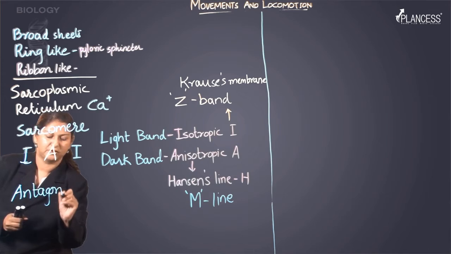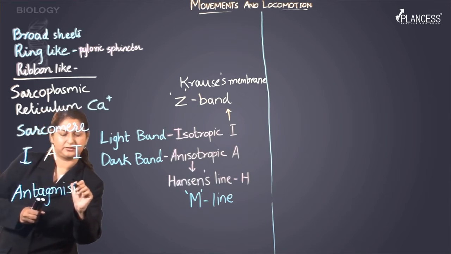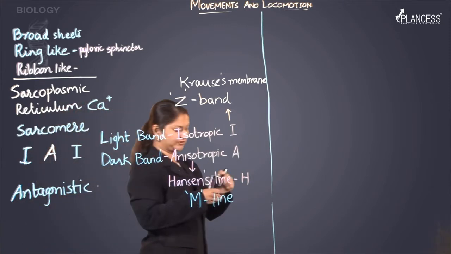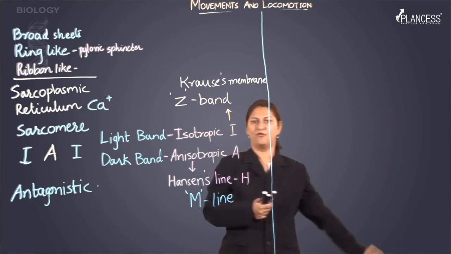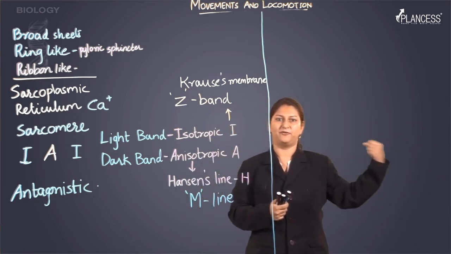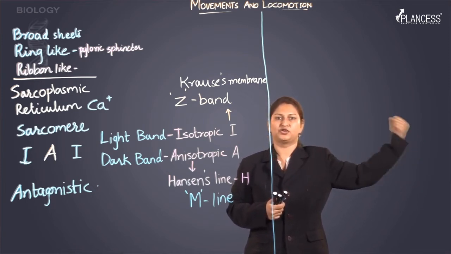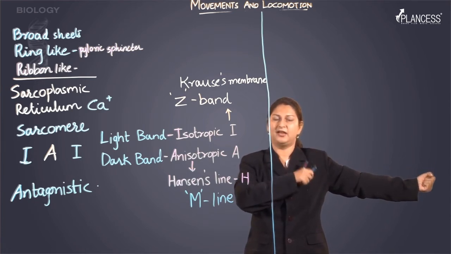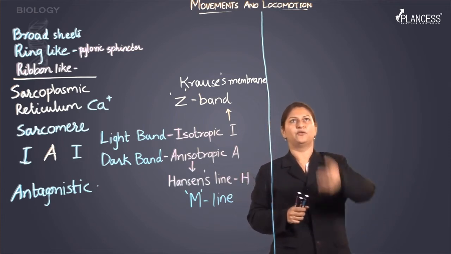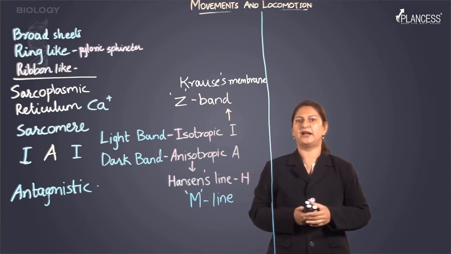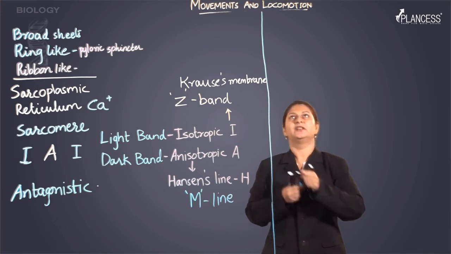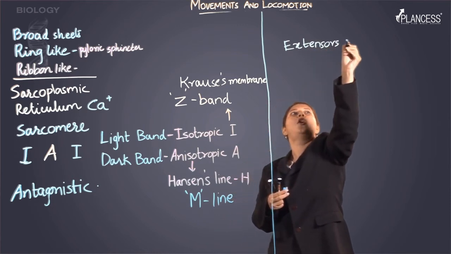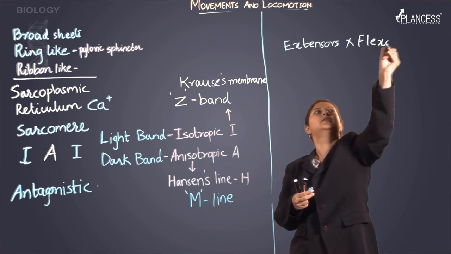Why antagonistic? Because the action that happens here is in the absolute opposite direction. So, when I say I am moving my hand, actually I am flexing and I am extending. So, this movement is brought about by two different actions happening, and so there is a successful movement. Now, I will list down here a few of the antagonistic muscles that we can see. There are extensors and opposite there are flexors, correct?